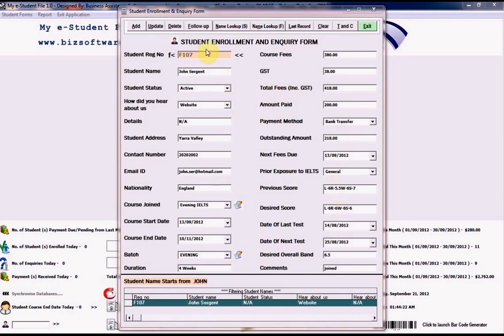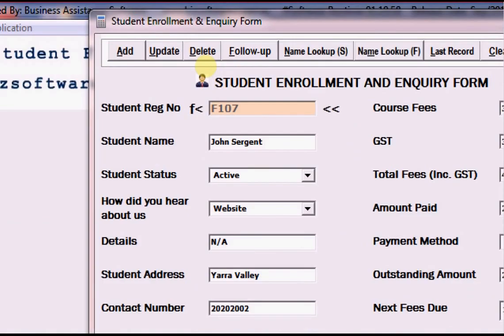And before clicking the Add button, I will assign him a student enrollment registration number by clicking this arrow.